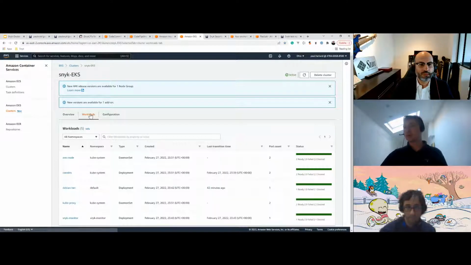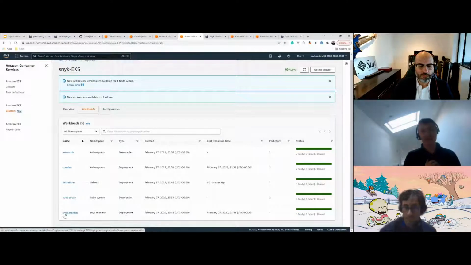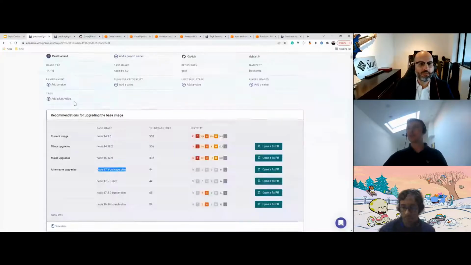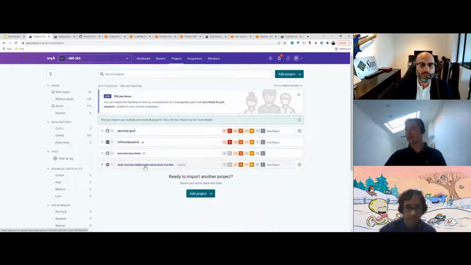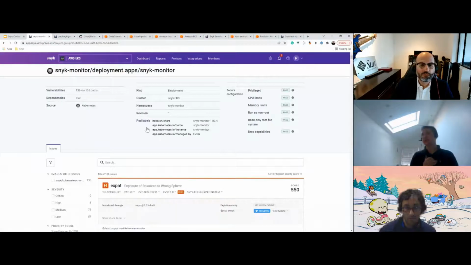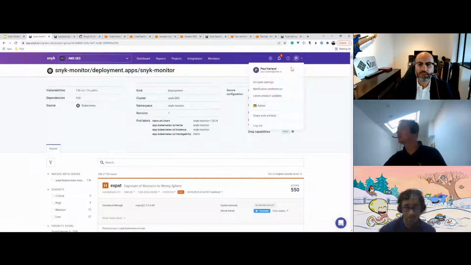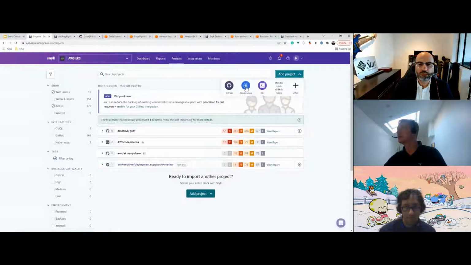And on the workloads, I've deployed the Snyk monitor. The Snyk monitor sits on there and understands what's running on the application and can give me some insight into what's happening there and whether there are any vulnerabilities. Once I've connected it, that appears on the Snyk UI. So if I go back into my projects now, you'll see it has connected the cluster. Let me just reconnect that, because I've connected to the Snyk monitor, but not the actual application.